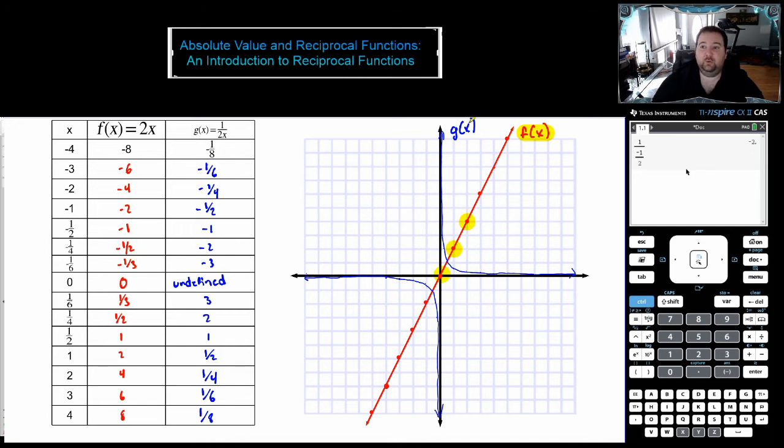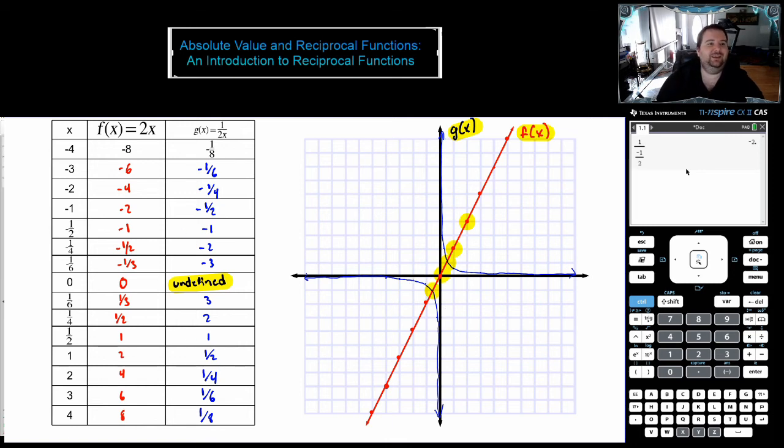For g of x, what you're going to do is probably use those table of values. So you should have found that there's a vertical asymptote at 0 and a horizontal asymptote at 0. And then you start plugging in some of these values, right? So you end up with a graph that looks very similar to hopefully this. Whenever y equals 1, that's going to be an invariant point. So those are your invariant points there. And then plot your other points, and you can see my dots there.